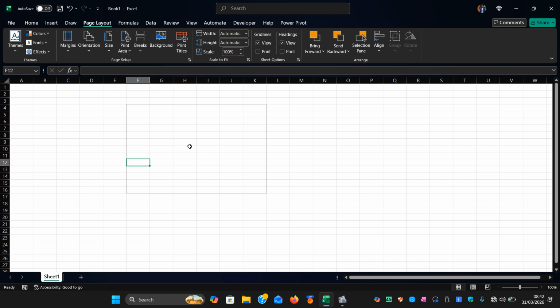I do not have data here, but when you select that, I'm sure it will work. So whenever you see this small symbol here, that means you are going to deal with the printers.